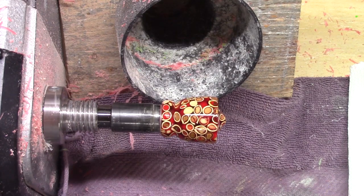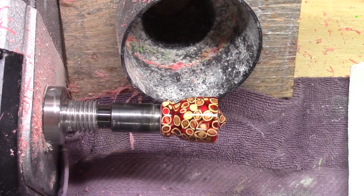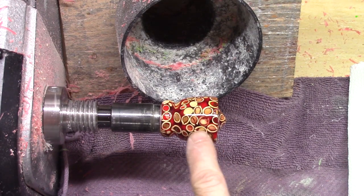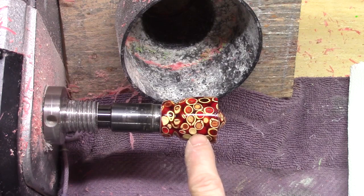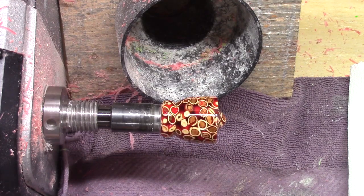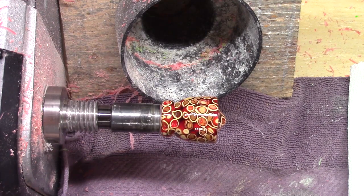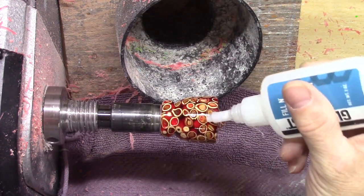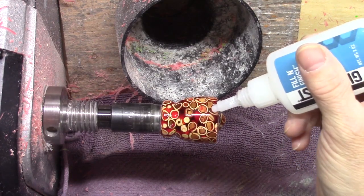Okay, after you get a couple layers of glue on there, you can stop it and turn it, and in the light you can start to see some of the low divots and spots where you may want to come in then with medium again and fill. It's cherry pits, so again, they're not perfectly smooth. You can leave them if you're comfortable with it. They are sealed. Or you can come in here and touch up afterwards.